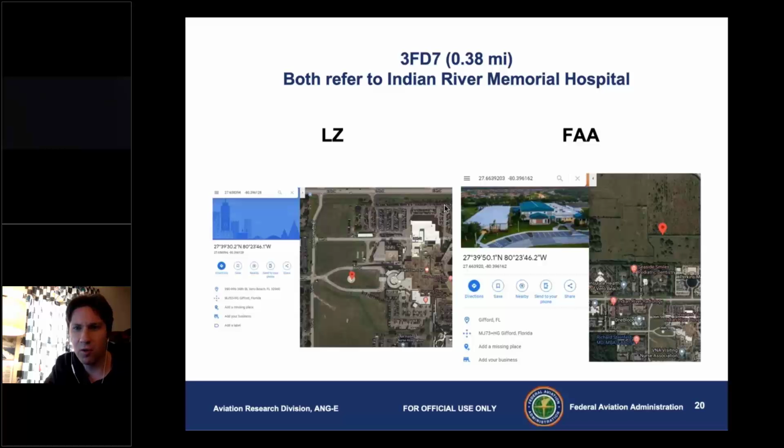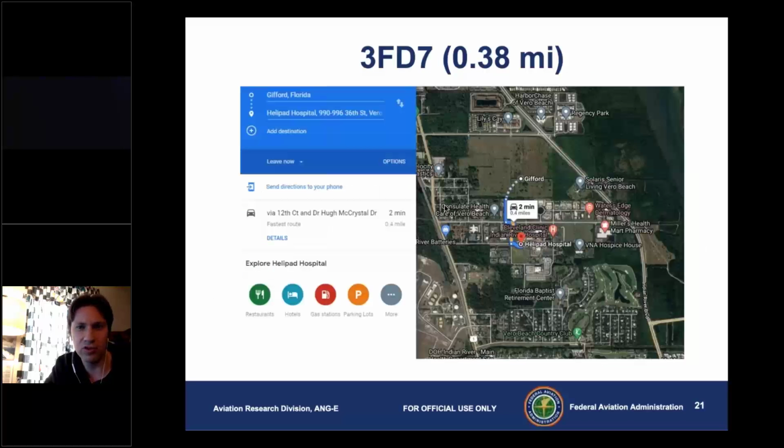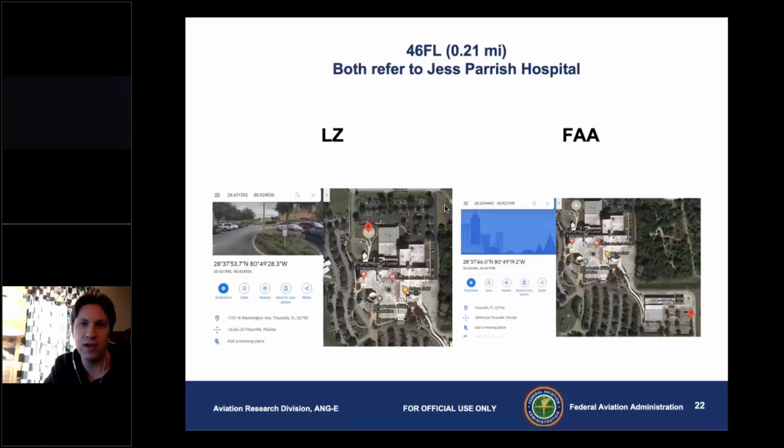Here's another one with the Indian River. It's like 0.4 miles away, right? It's in the ballpark, but it's still a little bit more. So again, we set that threshold at 1/10 of a mile. We tried to look statistically at all the ones that we had, what the buffer range was, and what seemed to be reasonable. And like I said, that's where we came up with some of these values. Here's another one, just with another hospital here.